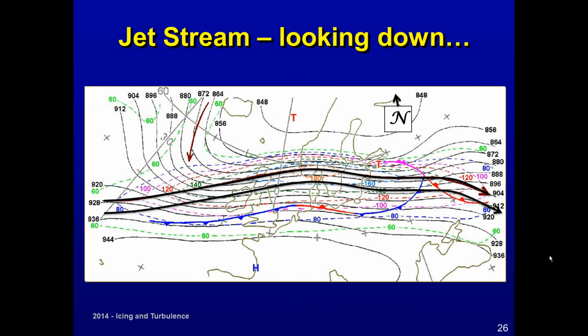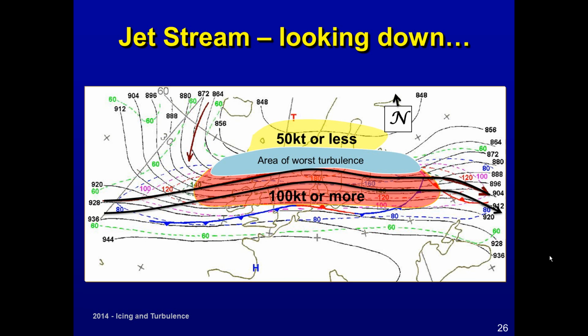Here is a weather map showing a tight pressure gradient in the upper atmosphere overlaying a surface front. If a strong jet, say with winds of 100 knots or more, is immediately adjacent to an area of much lighter winds, say 50 knots or less, the horizontal shear or change in wind velocity over distance is a clue to strong vertical wind shear, which is related to flight level turbulence. The area of worst turbulence is most likely in the zone of transition between high and low winds, which for a west to east jet stream is on the cold or poleward side of a jet.